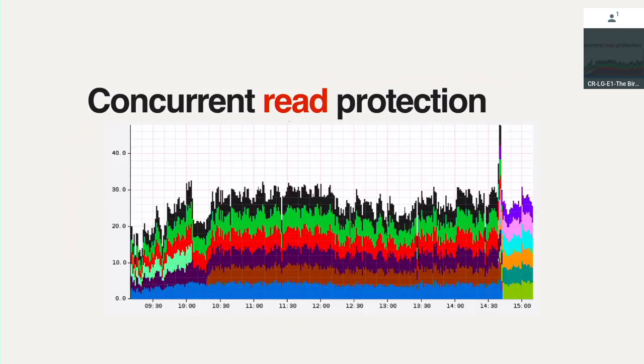So this is how many times an instance is trying to read a message off the queue but failing to set the lock because another instance has already read it at the same time. And you can see it's like 30 times a second. So this is saving us a hell of a lot of concurrency issues. And I'm not really aware of any times where this is not working for us.